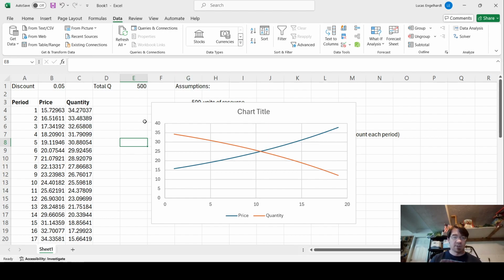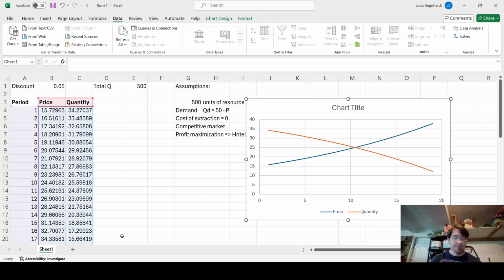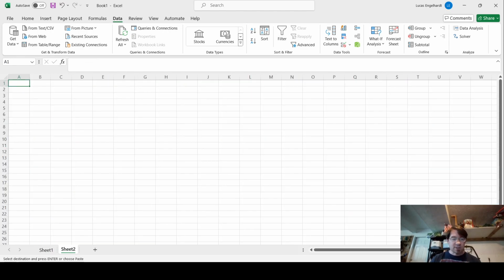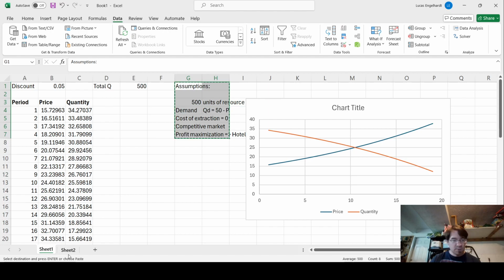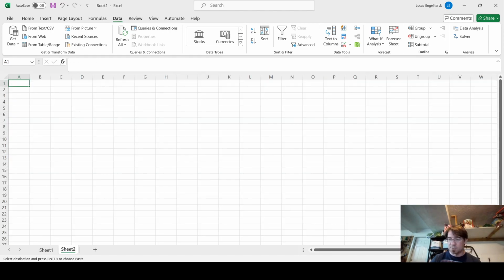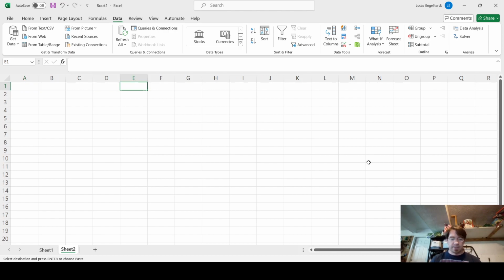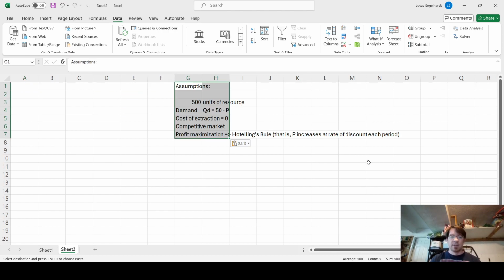So I'm going to go ahead and start a new spreadsheet here, and you can see how I build things from the ground up. So I'm going to copy my assumptions here and just have them off to the side. Let's see. I'm zooming in about an extra 30% just because that makes things way easier to read here on YouTube. There we are.